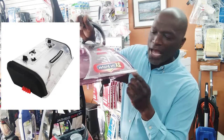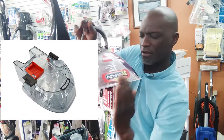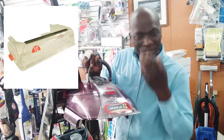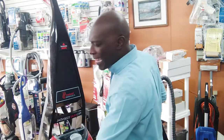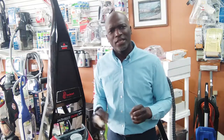For this Bissell 2X, the seal is on the actual window nozzle in the front. I keep calling it different names, but on top of that is a seal. Sometimes that seal has a gap. Okay, so that's kind of what you would do. There's not much more mystery to that, guys.